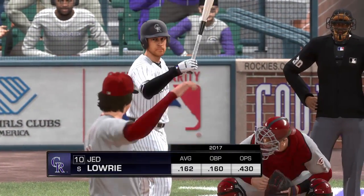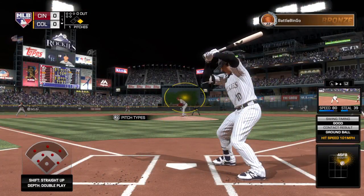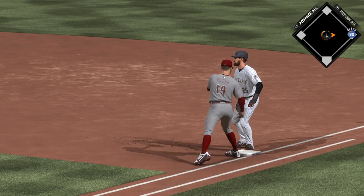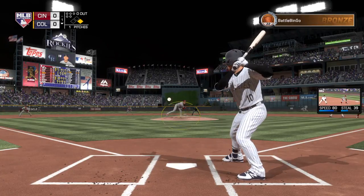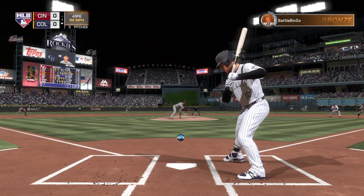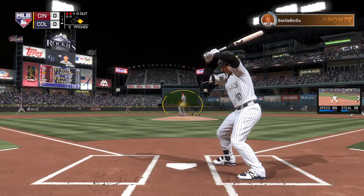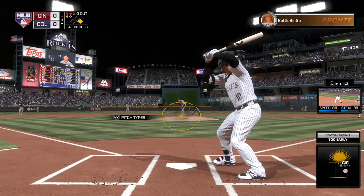Here's Jed Lowry now, and a quick glance at the numbers will tell you it's been a huge struggle for him at the plate this year. And prior to the first pitch, he'll look to first. From the stretch. And he lays off there, 1-0. And Harold, as we take a look at the Reds entering play here tonight, they come in looking to make it 2 in a row as they were winners last time out. Well, Matt, I really like their pitching staff, but I think the key to this game clearly falls on their shoulders. They throw off-speed pitches for strikes, and they mix their pitches as well. I think if they do that, they've got a chance to win.